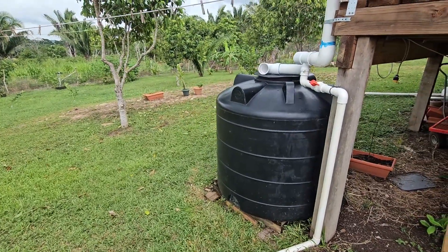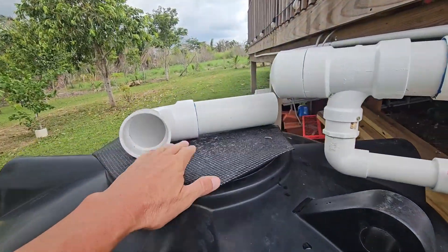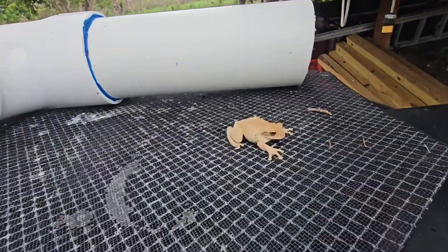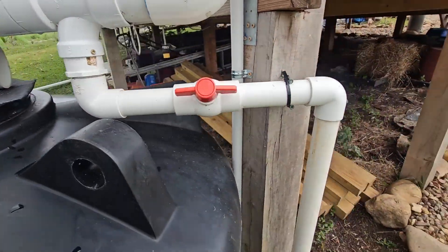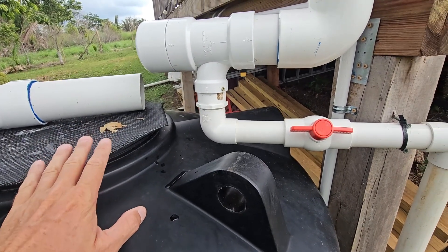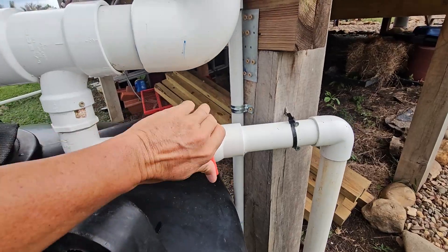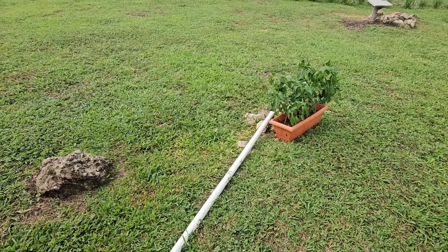This is also the back cistern that I use water for — I mainly use this for the animals on the homestead. That's 300 gallons. When it's full, I just take this cap off and water will come in there. And this right here is the flush — when it gets full or when it hasn't rained in a while and I don't want debris in here, I open this up so the majority of the water will run out to that tube away from the foundation.